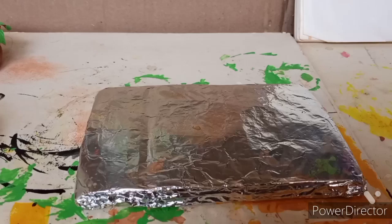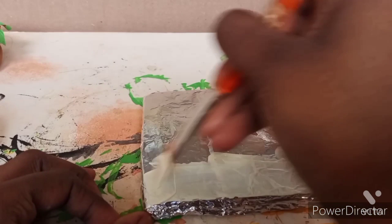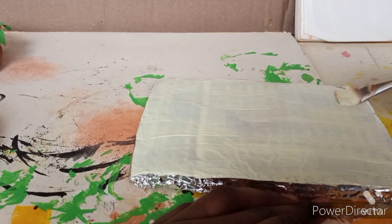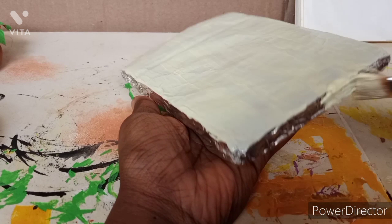And now I'm gonna paint the stand. You might wonder why I used foil for the stand. I used foil because it's made out of cardboard, and I wanted to not show the cardboard, so I decided to use foil instead. I could've used clay, but I didn't really want to. So I used foil to cover the stand. And hopefully it doesn't backfire — and if it does, I'm gonna fix it up.